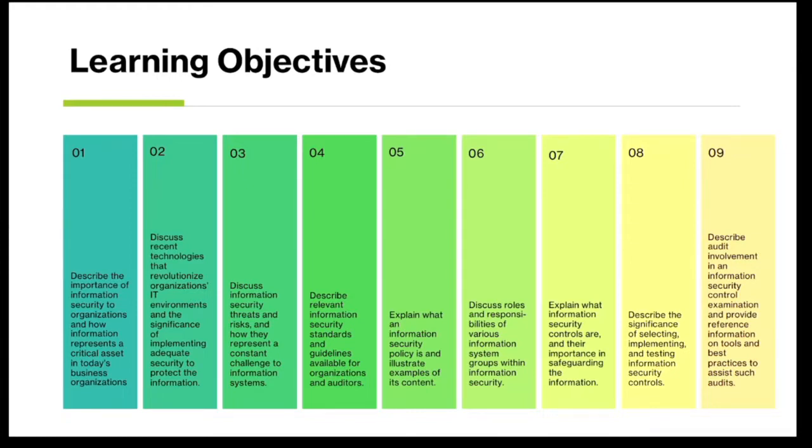And lastly, number nine, describe audit involvement in the information security control examination and provide reference information on tools and best practices to assist such audits. Throughout the years, organizations have experienced numerous losses which have had a direct impact on their most valuable asset, which is information. Several organizations have experienced attacks which resulted in stolen information.